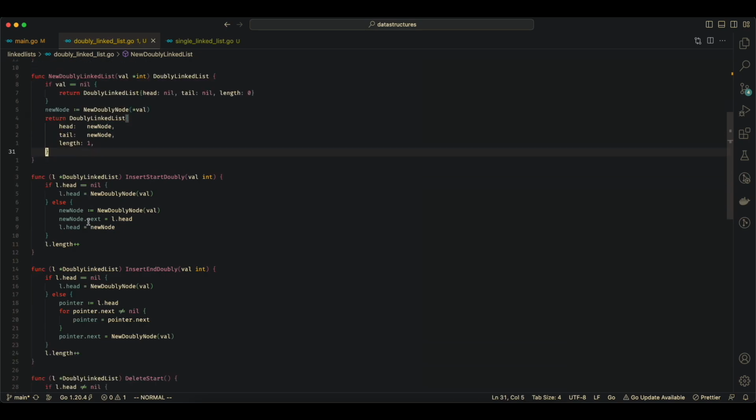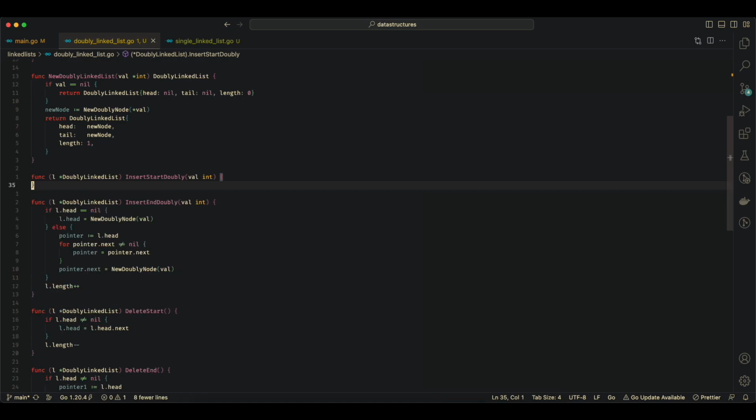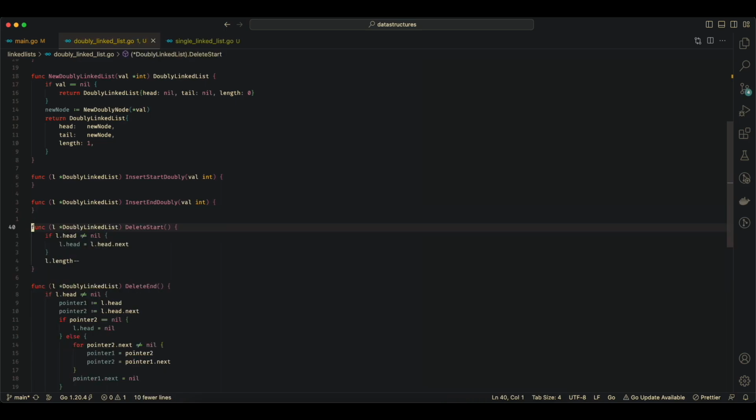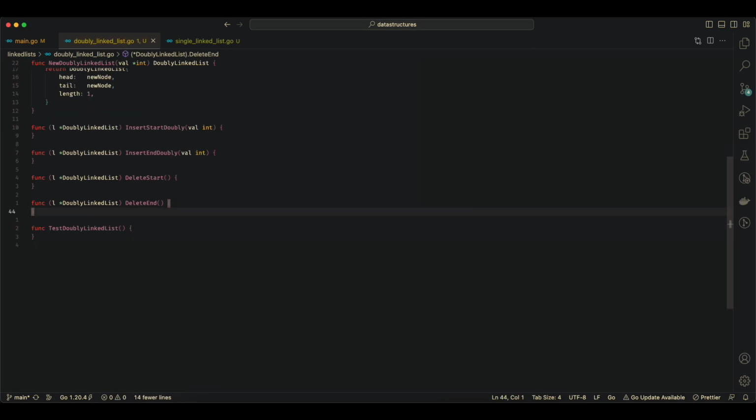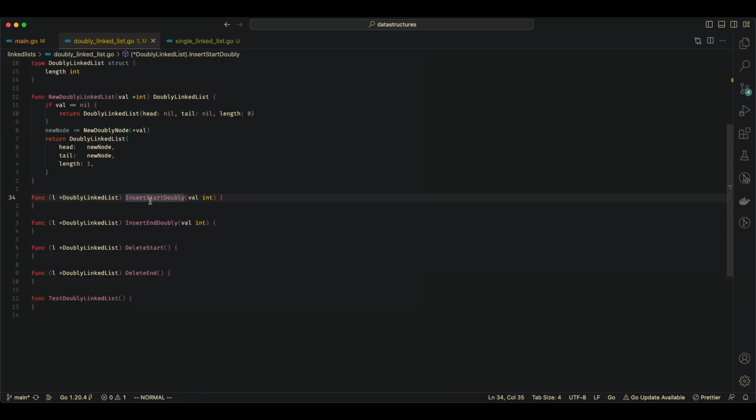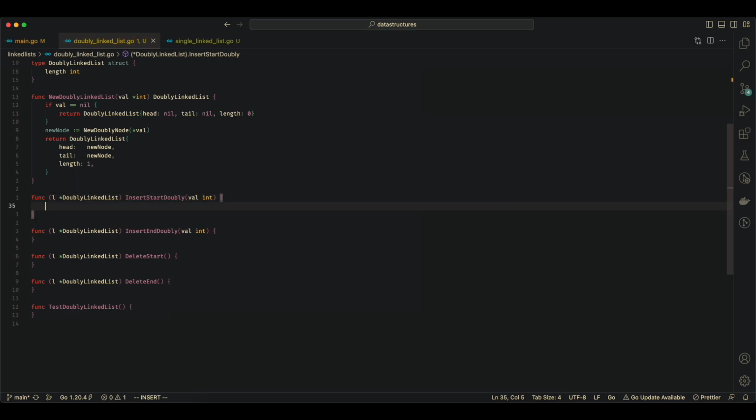So this is when we want to create a new linked list, which can either be empty or have a single node. Now, when we are inserting at the start of the doubly linked list, this is where everything gets interesting. I'm going to remove all of the body of our functions here, and we're going to re-implement all of these. So when we want to insert at the start, we will need to create a new node.